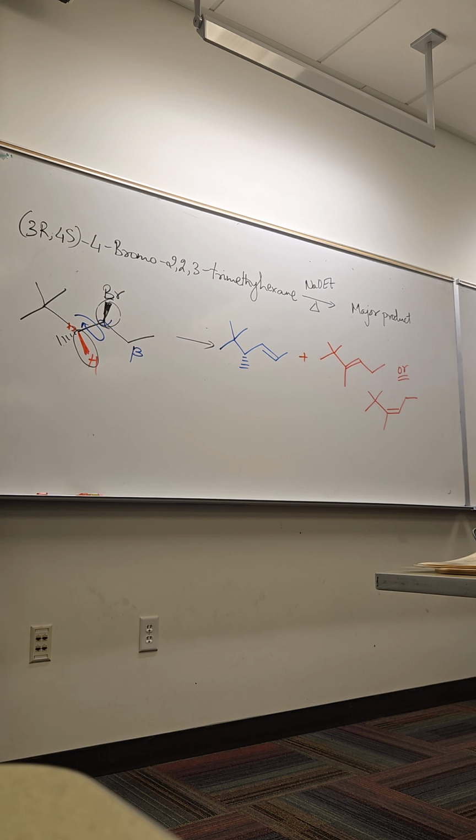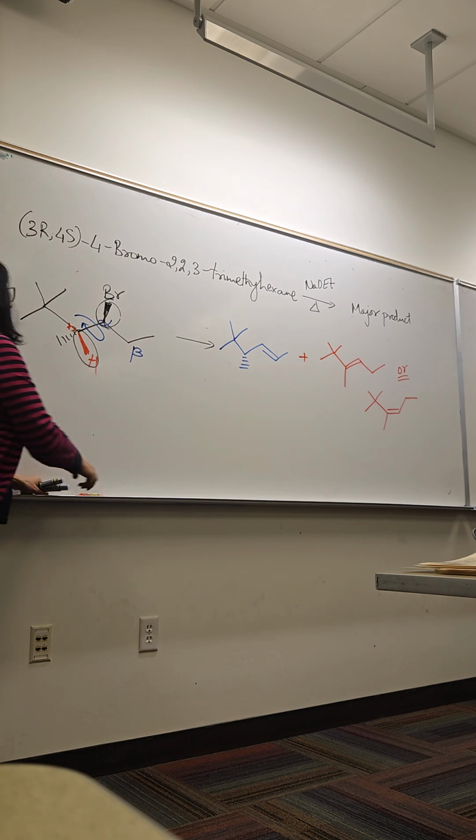Now, here are the options here, guys. This is all a personal preference thing. Some of us, like me, I like Newman projections. I work better like this. I can see things better. Some people are great with just closing their eyes and doing it in their head. You might want to make models and see it. Okay, what if I rotate it? Does it work and so on? Those are all personal preferences. You guys with me? So can I just do Newman projection? Because I can see things better that way.